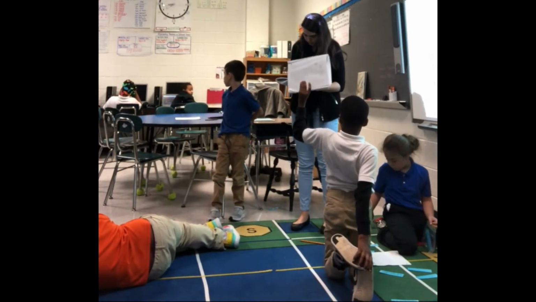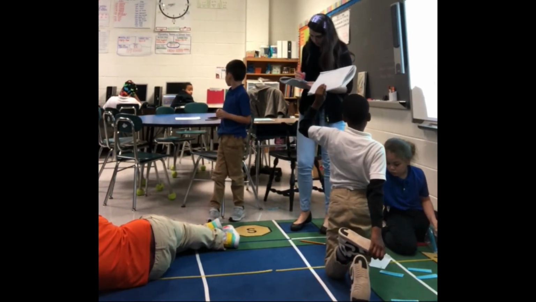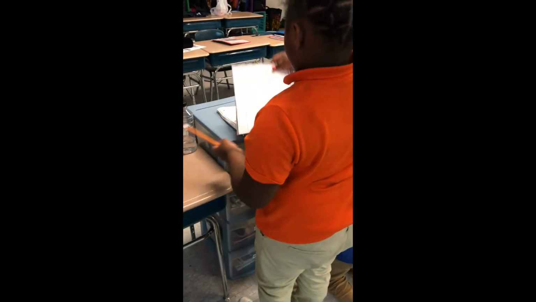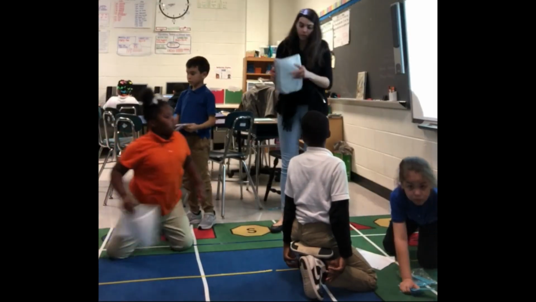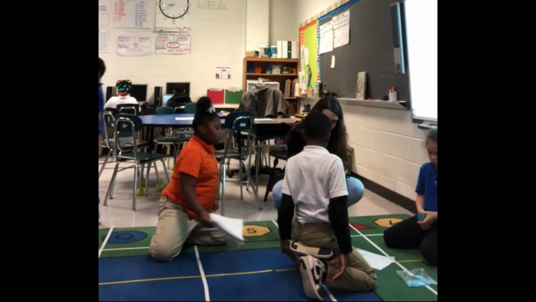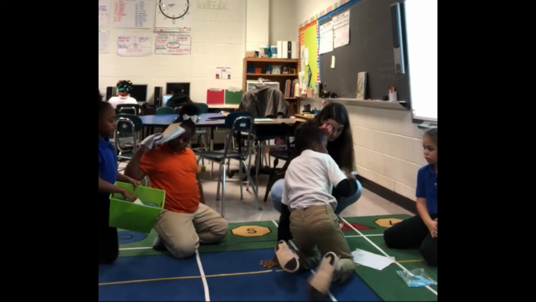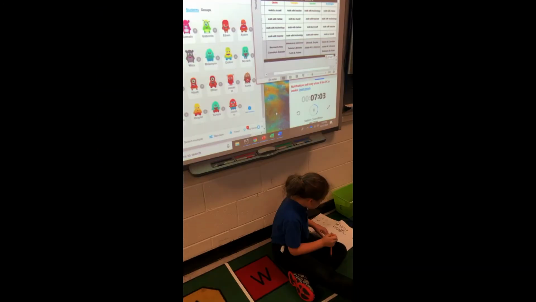So then when it's time to switch stations, I take a minute to walk over. I check their notebooks quickly, and if I notice that they're having trouble with something, I'll make a note on there, and then I'll ask them to put it on top of the notebook bin rather than inside of it. When stations are over, or during my IE time, I will call them over and just briefly go over it and see what they're struggling with and how I can help them.